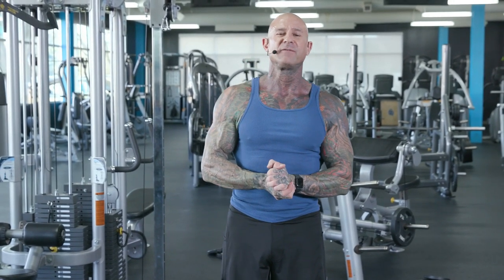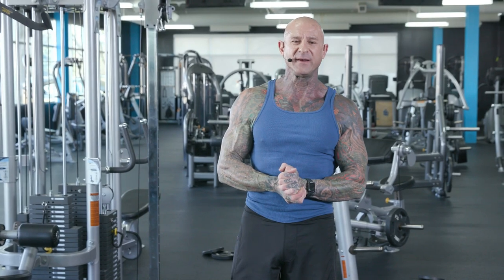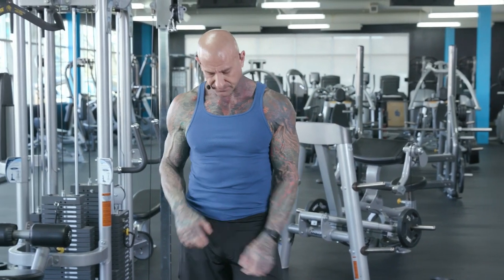But do you really want to focus on your grip strength when you're training back, or do you want to focus on really nailing those lats? Well, if you're a bodybuilder, you want to maximize your lat development. So focus on the lats, not on the grip, and use wrist straps. Then obviously add dedicated forearm and grip training to not only build up your forearms, but to also increase your grip strength.